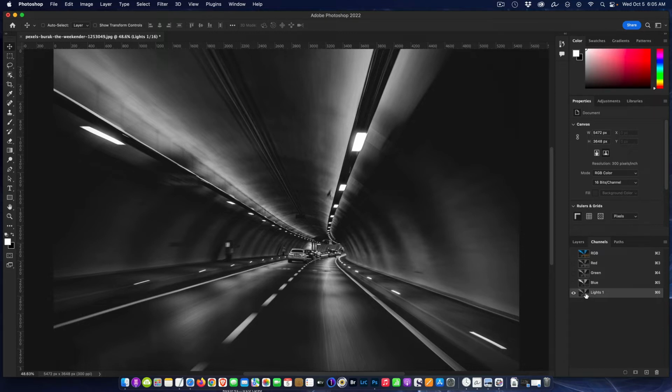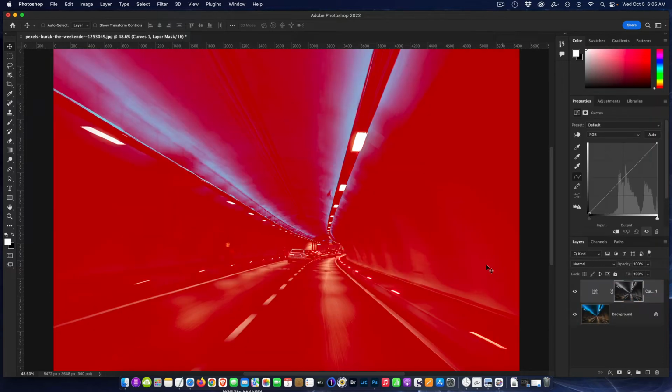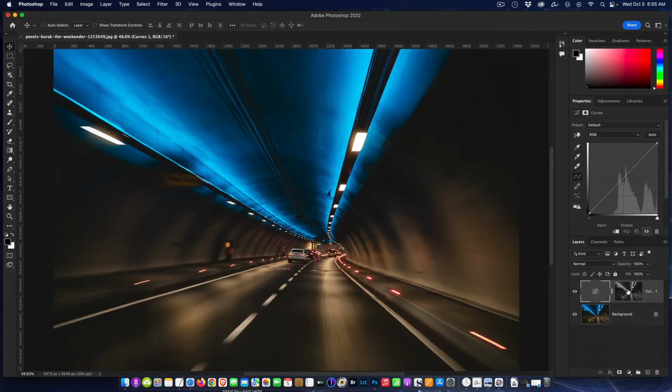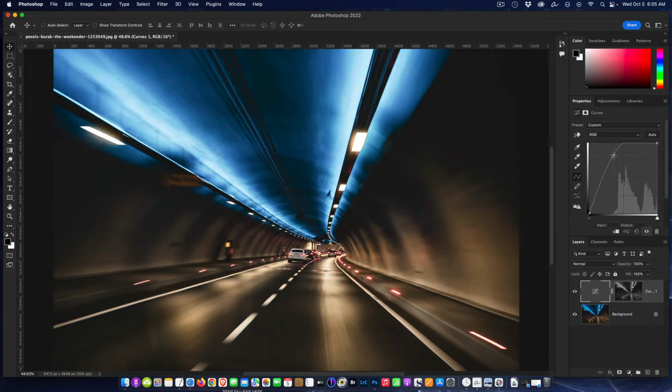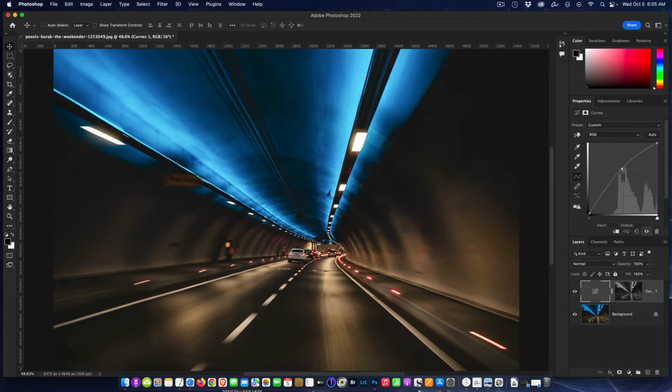So if I command click, that highlights this luminosity channel. Notice it's highlighting just the highest. If I come back into the layers and make an adjustment layer, now this is not a step here, I just want you to see how it works. If I open up the adjustment panel, applying that mask, you can see now when I make adjustments, look how it's only affecting the parts of the image that are in that luminosity. In other words, white reveals, black conceals.